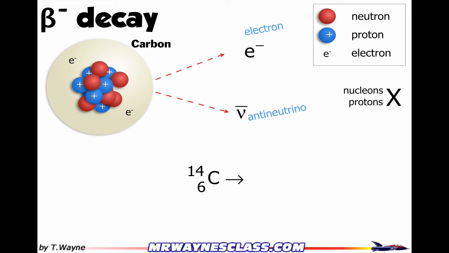The electron is not a nucleon. It's not found in the nucleus, so that gets a zero to the left of it. But it does have a charge of negative one, that is negative one times a proton. That's how I write the symbol for the electron in my equation. I've got 14 over 6 carbon, and that turns into my two products: an electron, 0 over -1, and an antineutrino.